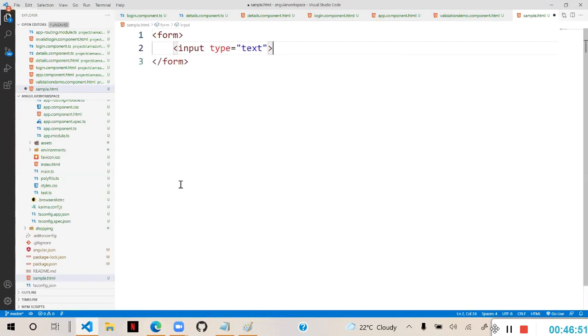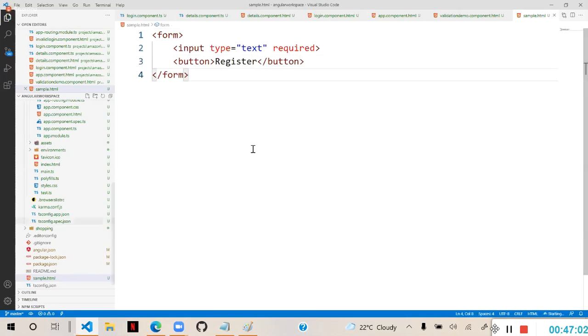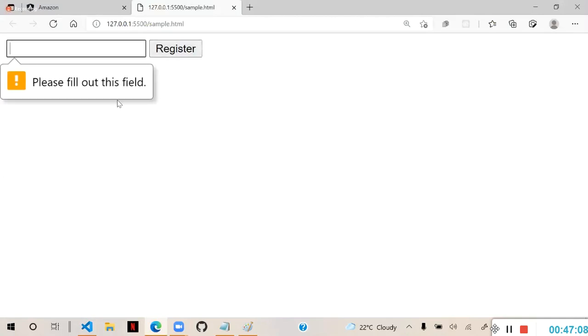And for this, if you give required and put a button and say register, let's see what happens. Generally, if you do this in HTML, you know that. So in HTML, without entering anything, I click register, and a pop-up will come like this. Please fill out the field.